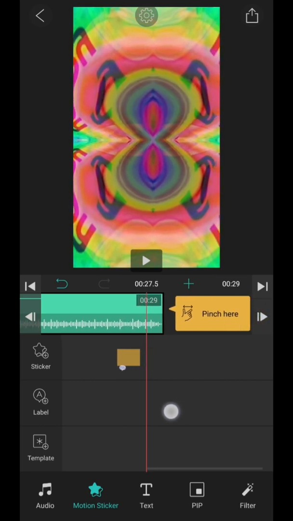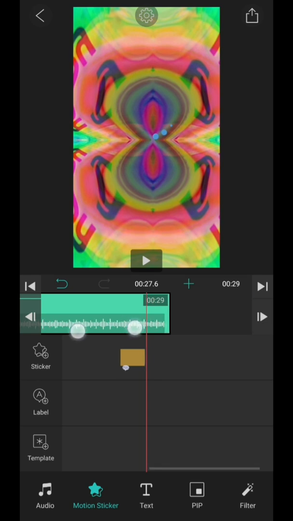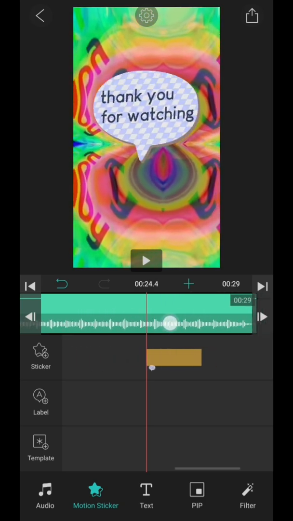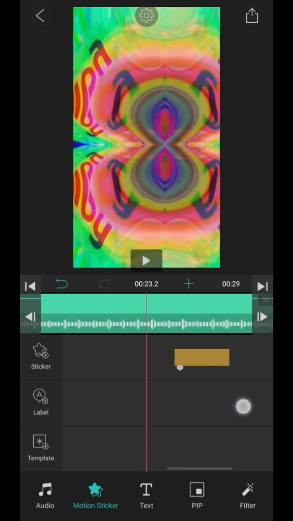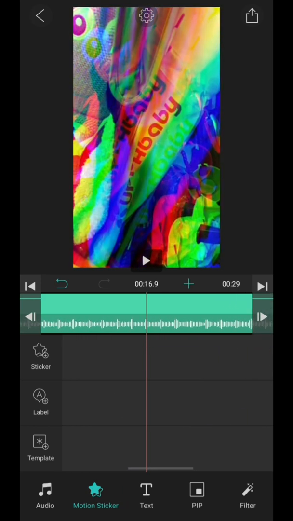What they try to do is give you some pointers here. So if I pinch this and I drag, it just makes the video bigger so I can refine the timing more, okay? But I don't just have to do one sticker. Let me pinch here to make it smaller to show you again.